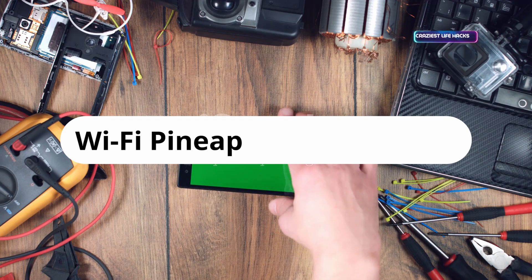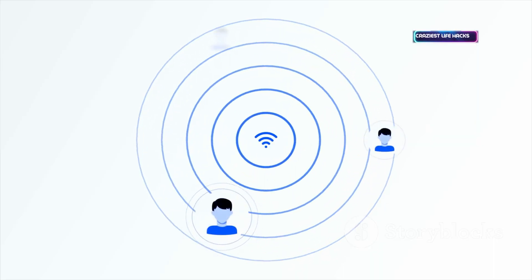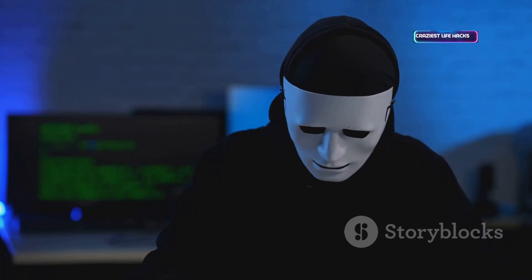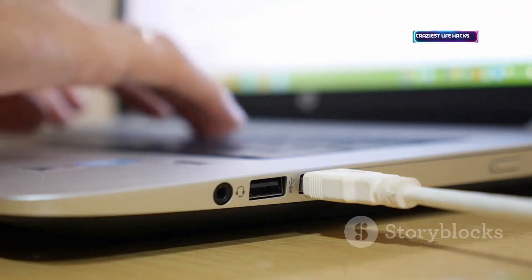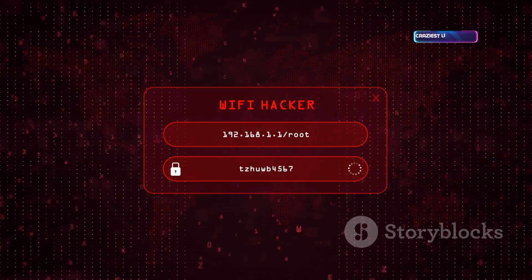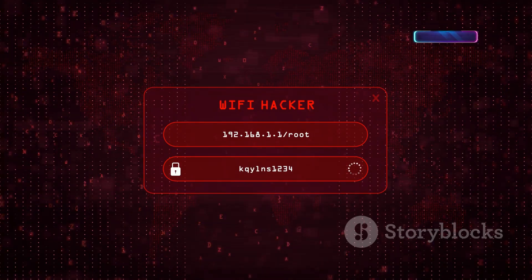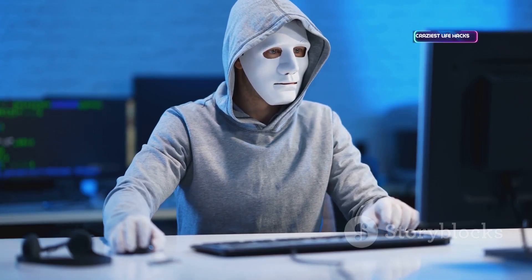First up, the Wi-Fi Pineapple NanoClone, a staple for pen testers. This device sets up a rogue Wi-Fi hotspot, tricking devices into connecting so you can analyze network traffic. It's a hands-on way to show just how risky public Wi-Fi can be. Compact and USB powered, it's managed through a simple web interface. For anyone serious about network security, it's an essential tool for finding vulnerabilities before attackers do. Always use it on networks you own or have permission to test.